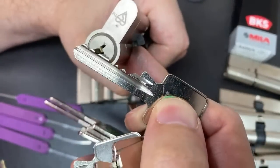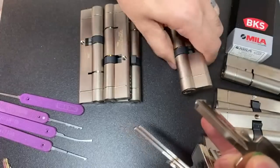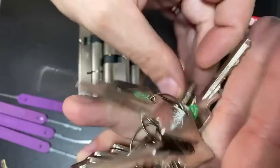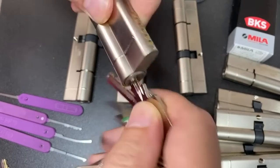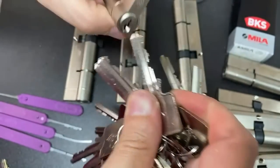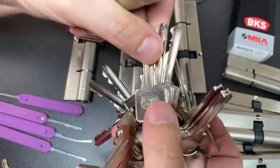Okay, so this one was relatively flat bitting. So that's this lock. So I can put those keys to one side. And it could be that some of the locks which I just couldn't pick are the more extreme bittings. Be interesting to see, won't it? It's likely, but you never know.